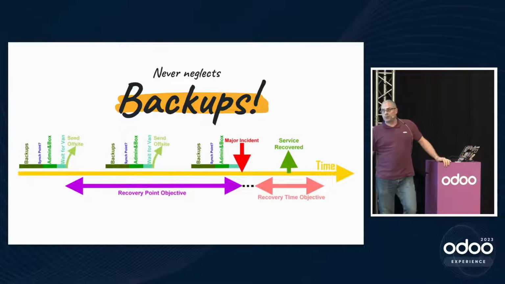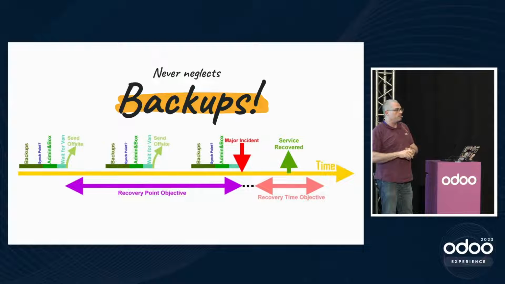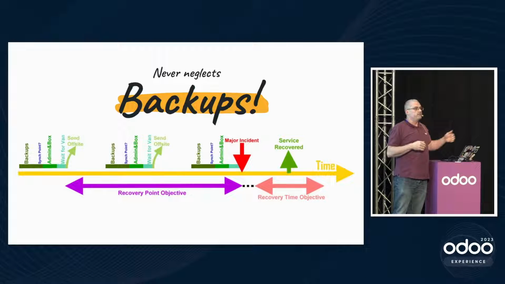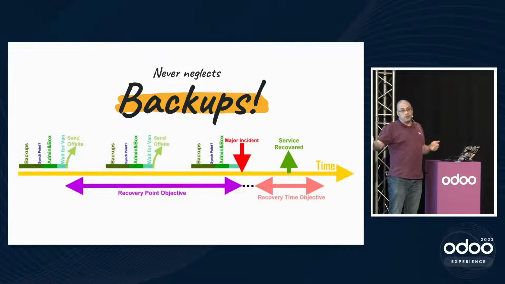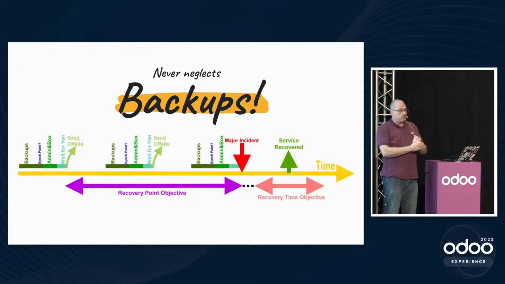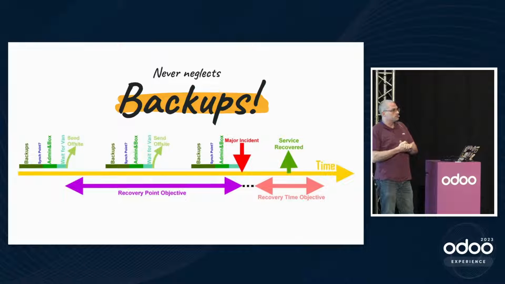To manage the backup, you have two metrics, the recovery point objective and the recovery time objective. The difference between the two is that the recovery point is the point in time where you can retrieve the backup. If you take a backup every 24 hours, and the system fails 23 hours after the last backup, you can only go back 23 hours as a recovery point objective. The recovery time objective is the time needed to restore the system after a crash.